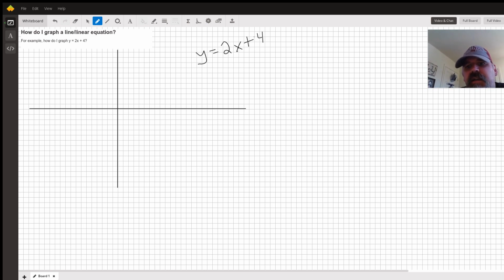In this form of the equation, the part that is after the variable x, we usually represent with the letter b, and it is the y-intercept. Okay, y-intercept. I just can't write fast with this thing.